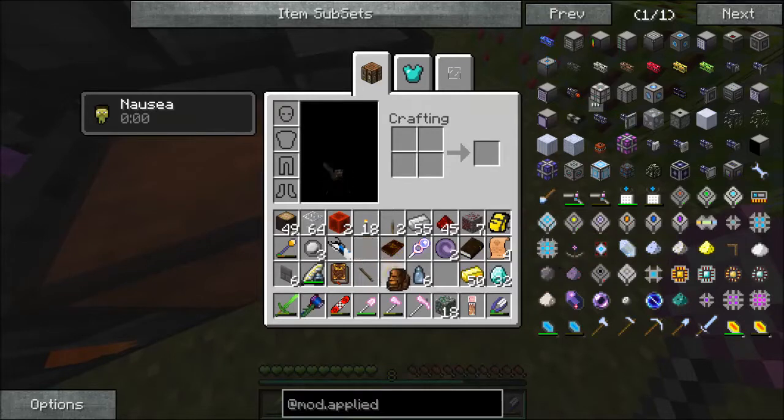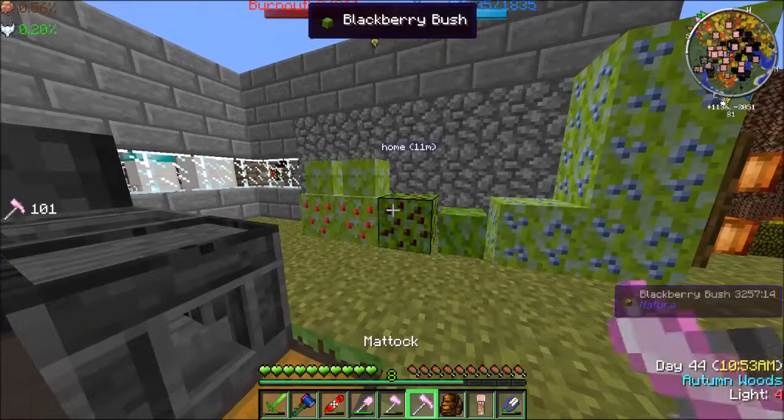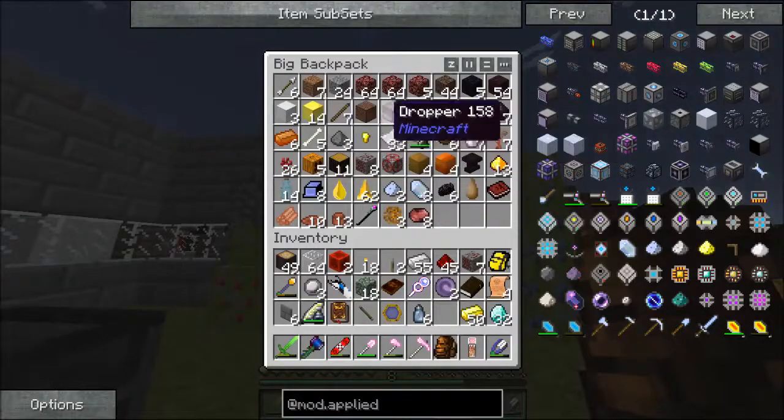Alright guys, I think that's it for today's episode. Next time we'll probably work on an applied energistic system. Hope you all enjoyed the episode, and I will see you all later.